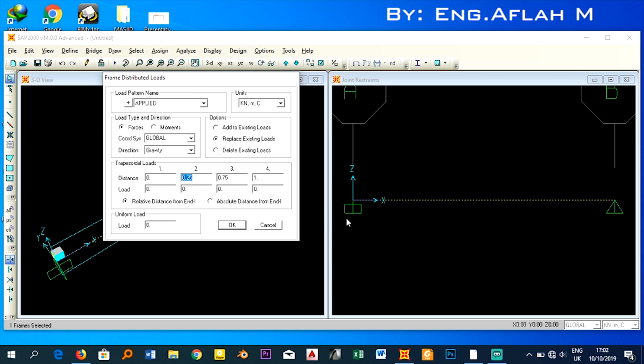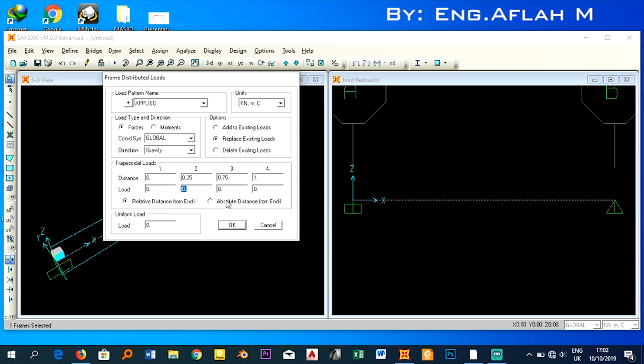For example, if your load is from this point up to the center, it means half, right? So 3.75 divided by the total length will give you 0.5. So you will say from 0 to 0.5, and you will apply your loads here.